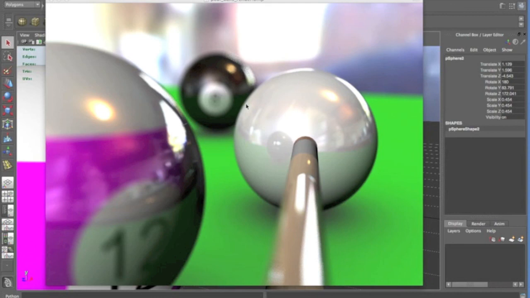So you guys can go crazy with adding textures, bump maps, dents, scratches, whatever. If you're wanting to do that, I would recommend checking out on Google, or if you've got a pool set at home, take a look at your balls. Don't laugh. Just see how they look after they've been kind of hammered around a little bit. What you can do is you can add those finer details on there and get a much more realistic look, and maybe trick your grandma into thinking it's a real picture.